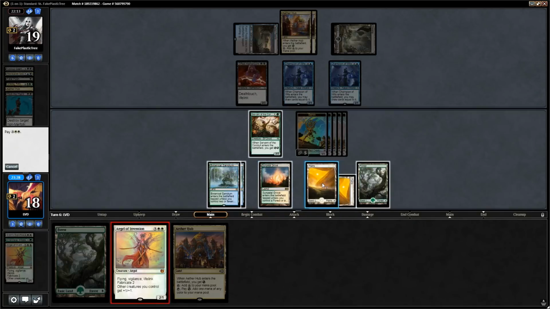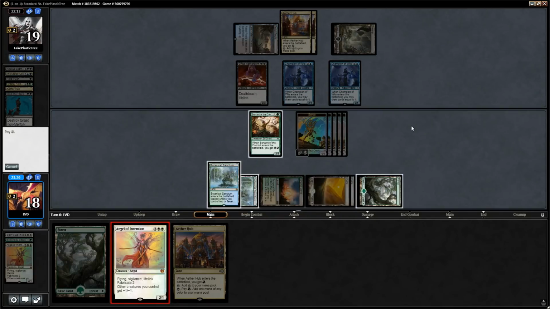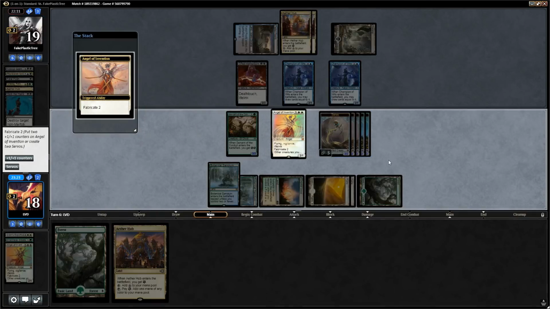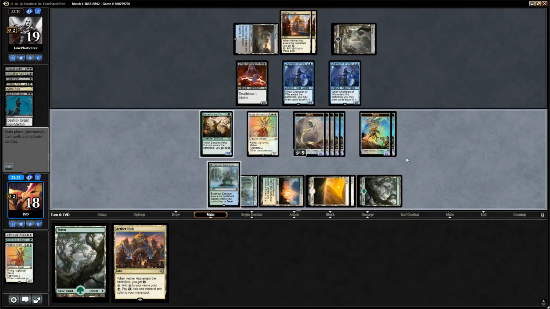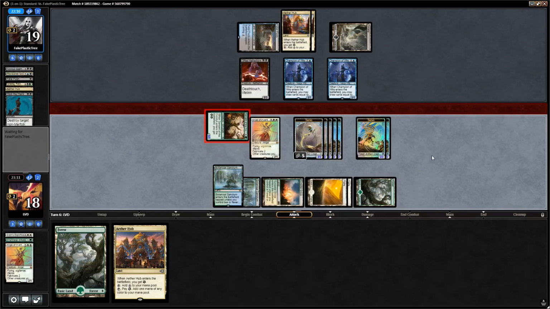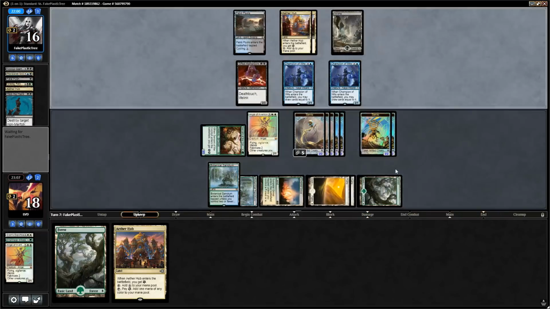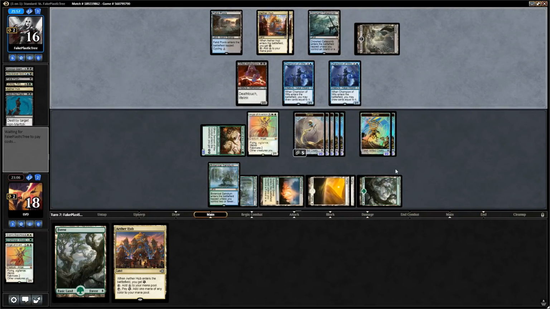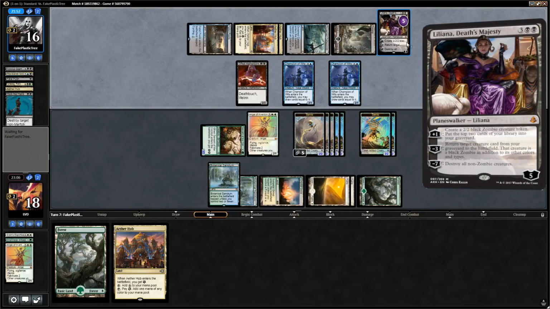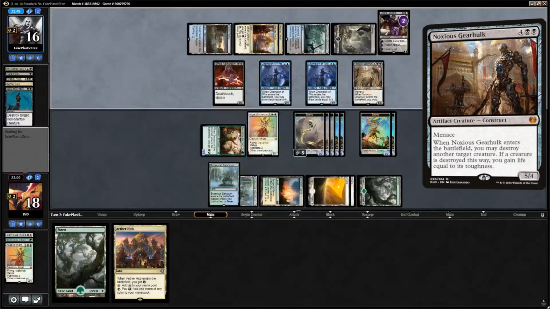So let's run out another Angel. Make some more servos. And get in there with our Servant once again. Don't think it's time to send in all the servos yet. Maybe next turn. 5 mana for the opponent. It looks like a Scarab God. Nope, Liliana instead. Can reanimate the Gearhulk and kill our Angel.